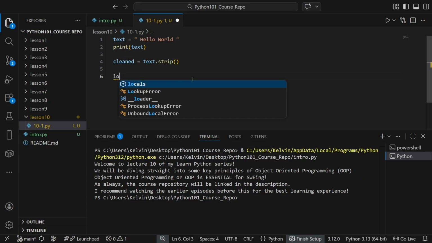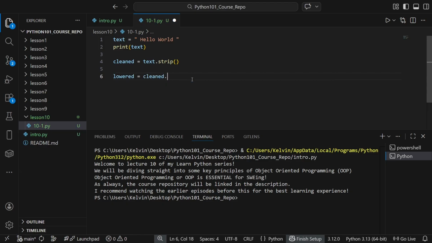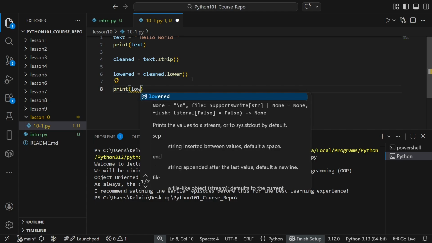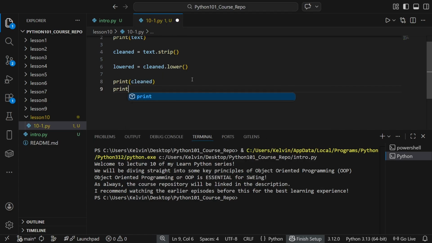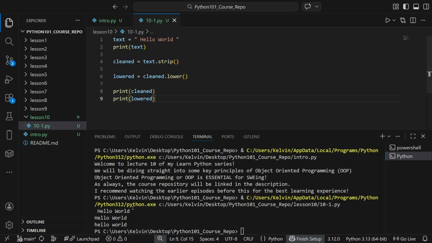We can also do a lower method, which we can call like that, and we can print that. Print cleaned, and we'll print lowered. When you run this, notice that the original text did not change.